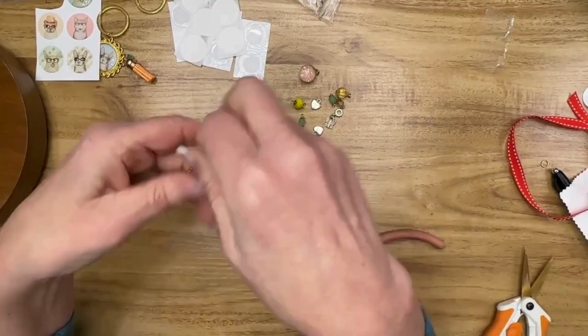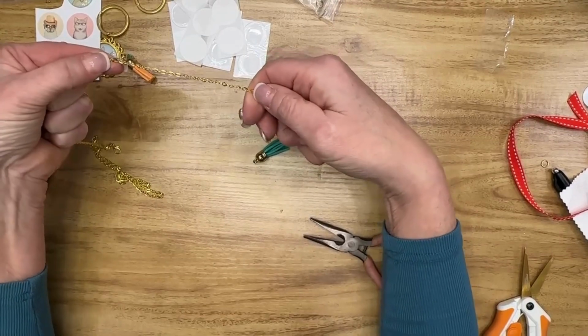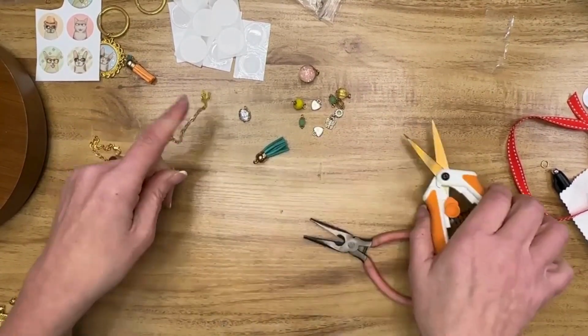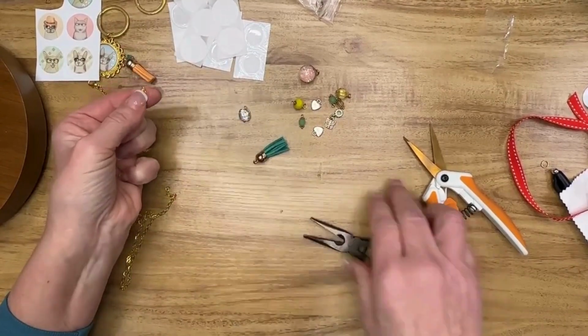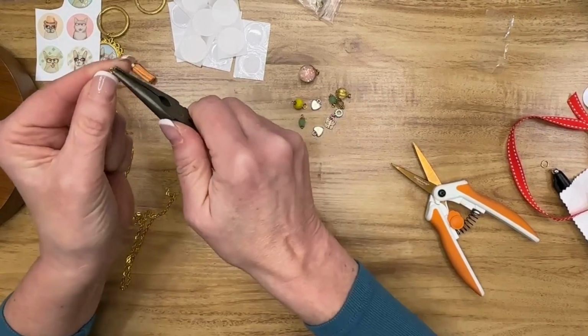It's really long. I probably would want, maybe I'm going to do more like 18 inches. So I'm just going to wing it here and I'm just going to cut it. And you can use your scissors as long as they're not your best scissors ever. But if they are good scissors, maybe you could use some wire cutters. So I cut this much off. I need this jump ring here that's on the end because that's how we're going to close it. So you need to open that up, take it off.